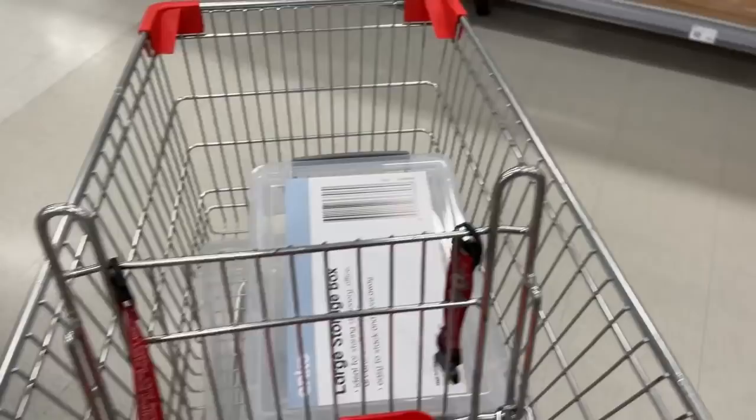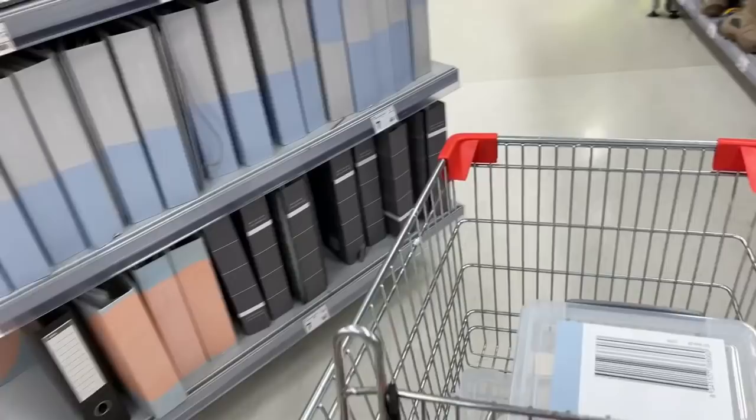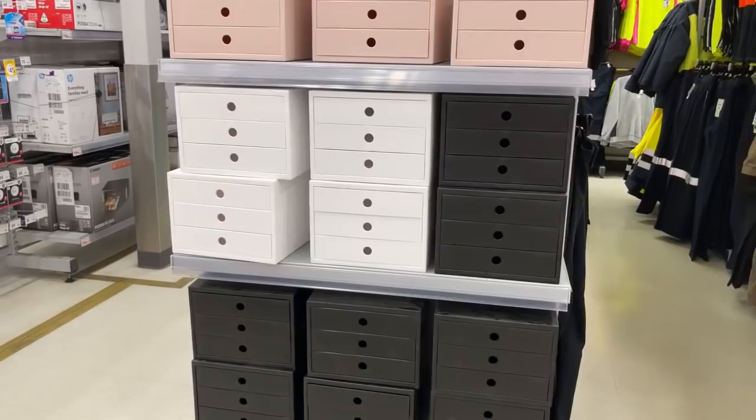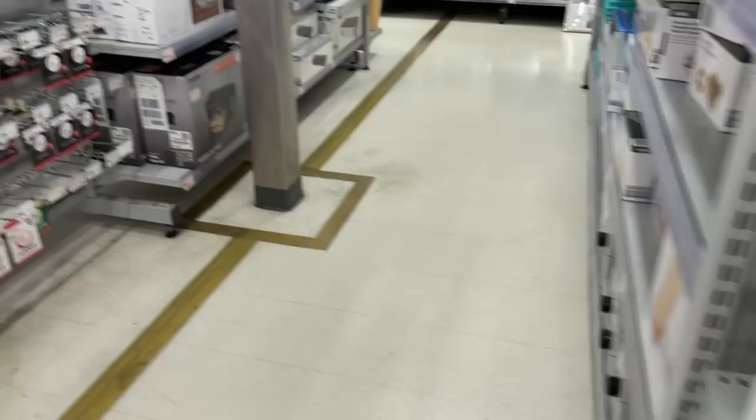Okay, let's go find a price scanner. Ooh, we know what they are. But no, I'm not going to get them from here. Let's go find a price scannery thing. There's never one nearby when you want one. These are pretty cool. I don't think they'll be tall enough for what I need, and nor do they come out. But that's like that art dots thing, isn't it, guys? Look familiar? For those of you that have seen them. Now let's find a scanner.